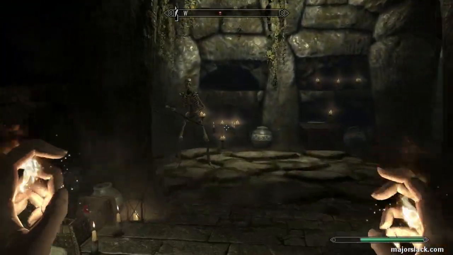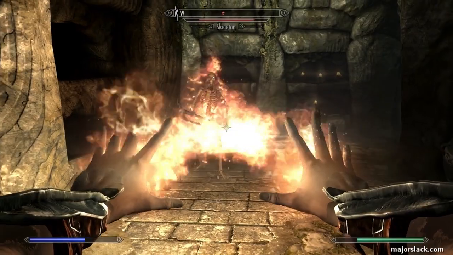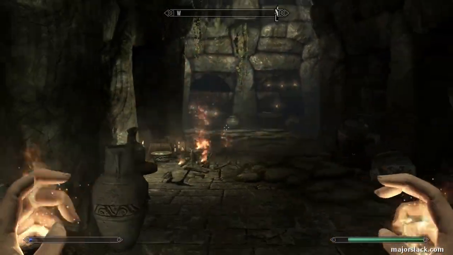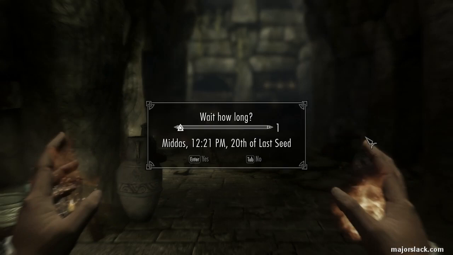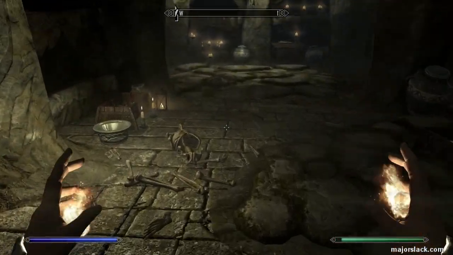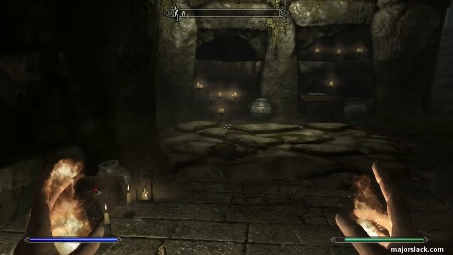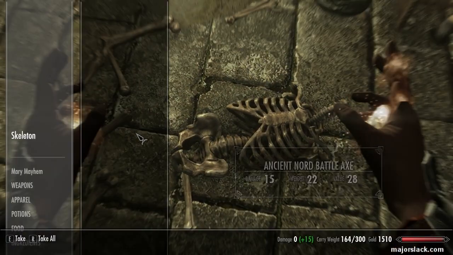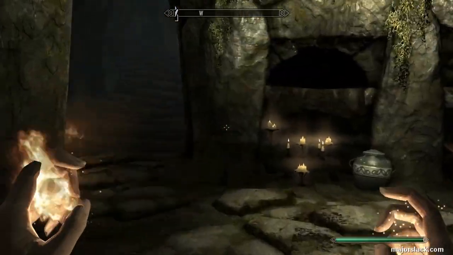There's always one skeleton right there. Just do flames as you back away from him. Now you can just wait to recharge your magicka. And he's always got crap on him, don't worry about that. You may want that actually though, just in case you get in trouble with one of these skeletons.